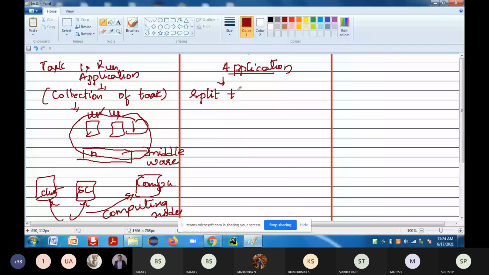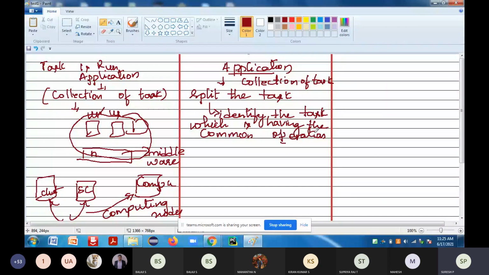Now I have to have the property of splitting tasks in such a way that I identify the tasks which are similar to one another and which do not have any dependencies. I have to look after that. I have to identify a task which has common operations, and then provide that to that particular task.